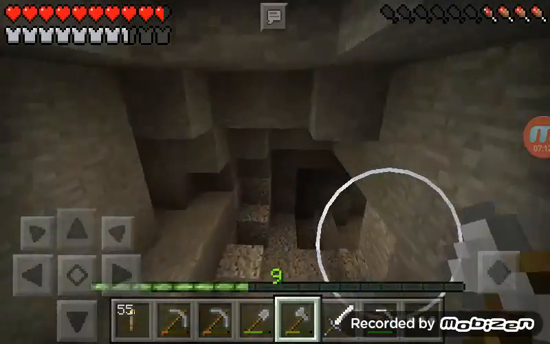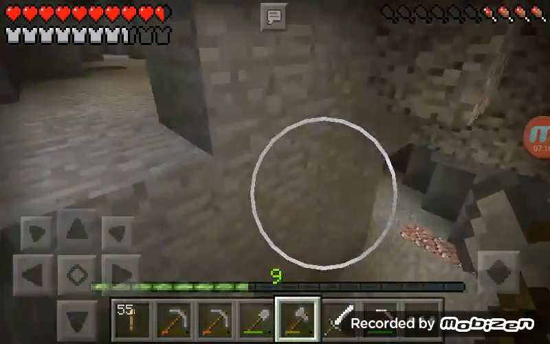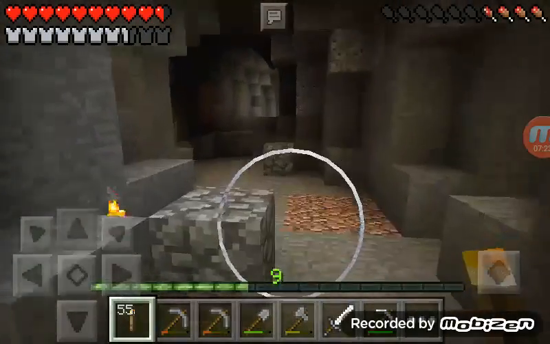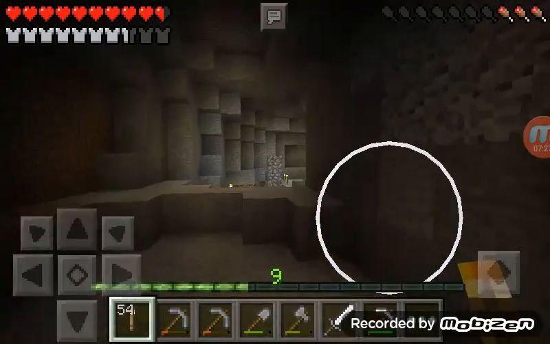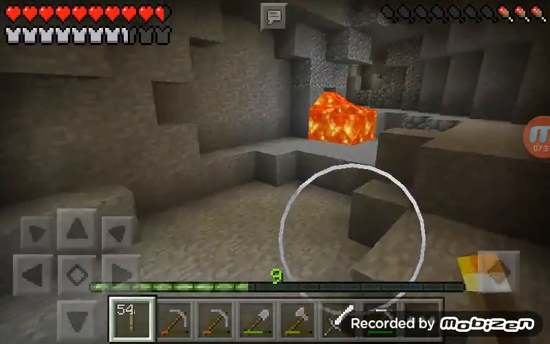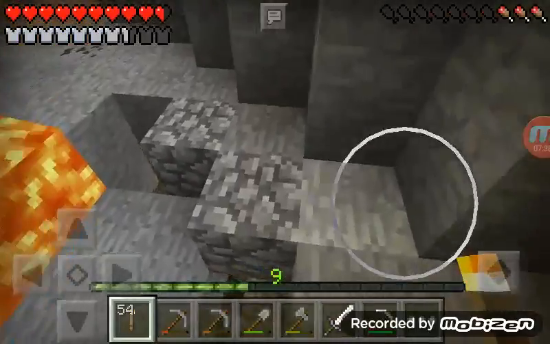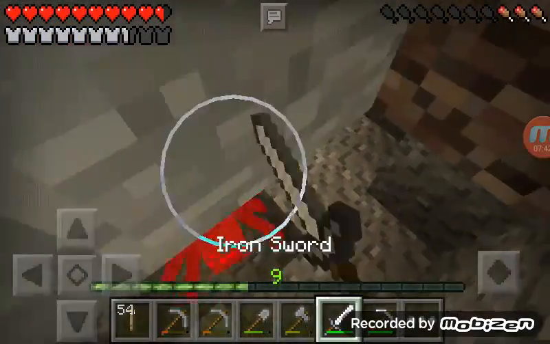Go to a deeper place. Let's go deeper. Wait, no, that's not deep. Where do I go? There needs to be some sort of cave around here. What? Oh man, I expected a cave. Whoa, lava. I don't want to get near that at all. Don't touch me, I'm going down here. What the? Give me. Yeah. There, that's better. Charge!